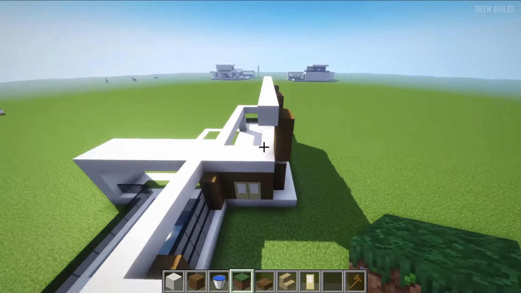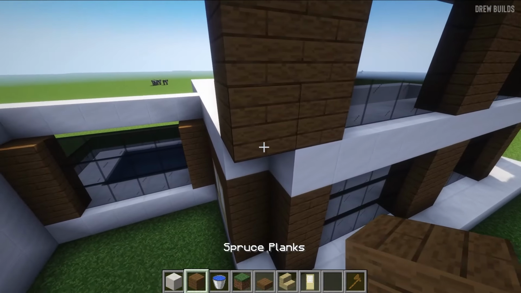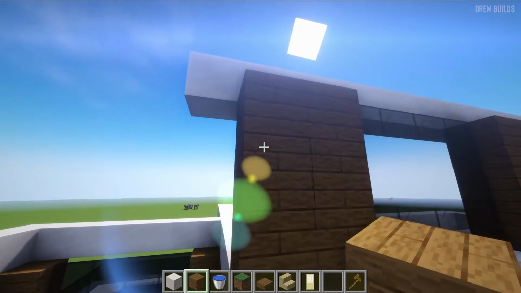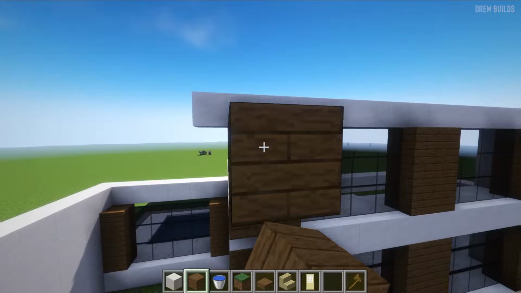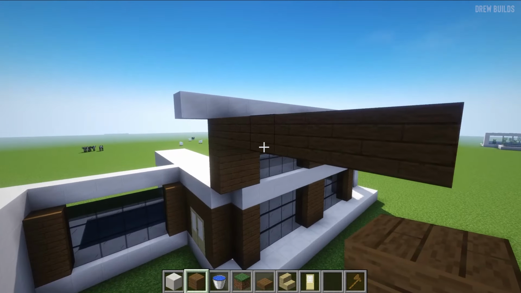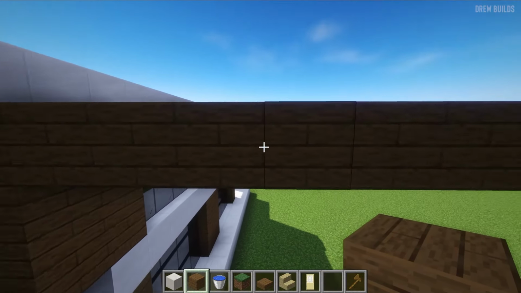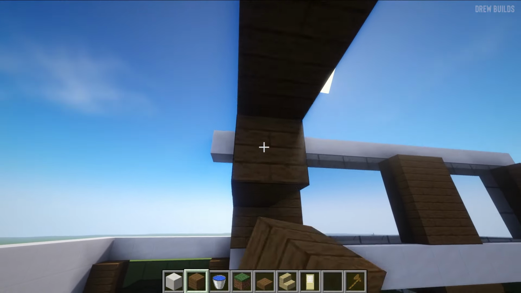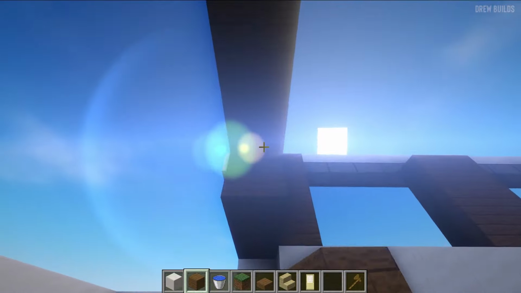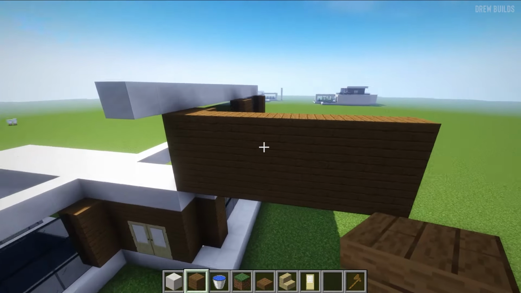What we want to do, starting here with these spruce planks blocks, is make sure we add 7 blocks. So we're going to do 1, 2, 3, 4, 5, 6, 7. So it's already on 1, 2, 3, 4, 5, 6, 7, and it's actually 8 blocks. And then fill this in. So the total length for this part here should be 8 blocks in total.